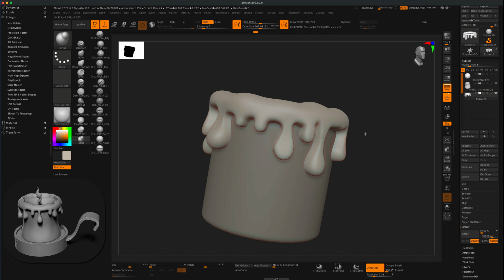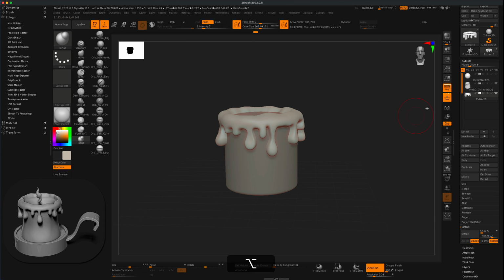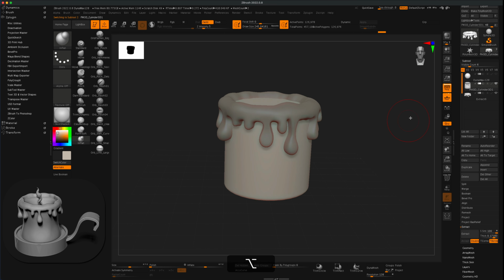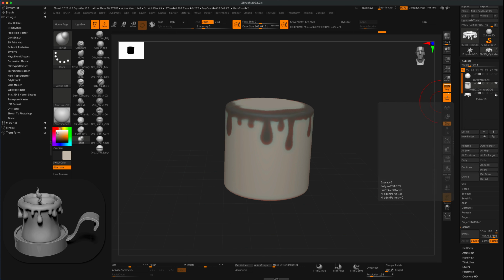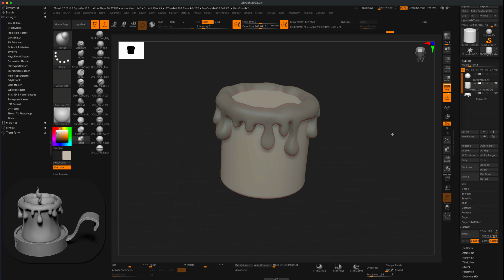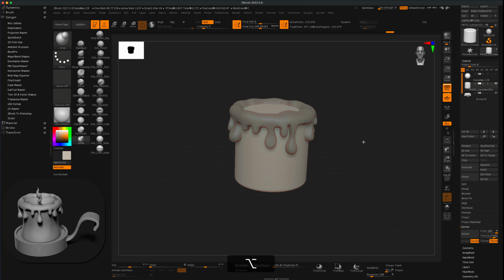All right, so once you're done and you're happy with it, the next thing we could do is let's go back to our cylinder layer, and we could just click on our layers here, or you can hold the Alt key and just tap on the mesh, and that will select the layer as well. Now, one interesting thing is if I hide my wax layer, you can see that our selection is still selected on the candle. Let's make sure that we do Control and drag to clear it, right? We don't want to see that. We don't want to have that mess us up.